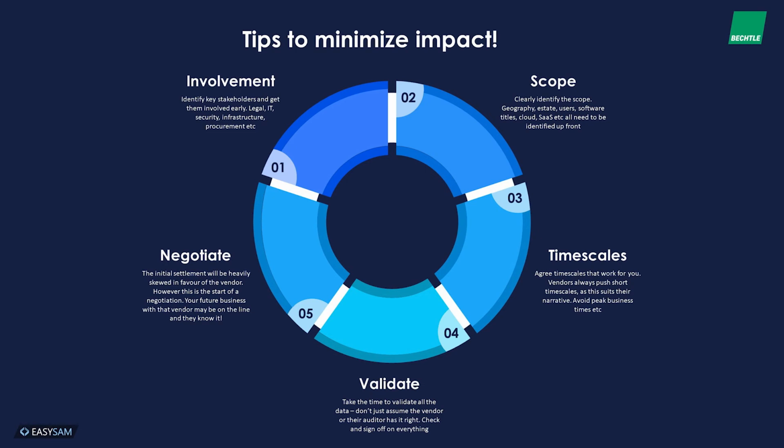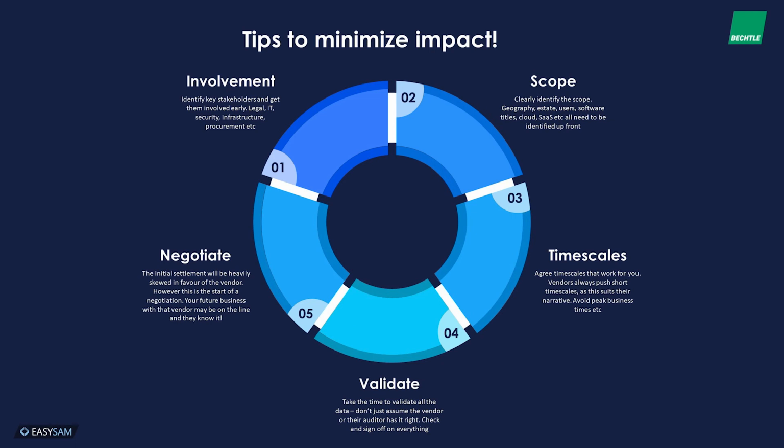Timescales, as I said, vendors will always push a short timescale, but that might not work for your business. I know of retail organizations that have been asked to conduct an audit in December, for instance, which is their busiest period of the year. It's perfectly reasonable for those organizations to say, actually, running an audit right now would threaten our business and would threaten the stability of our environment, so we're not prepared to do that. We'll push it back. January might equally be busy with January sales, so we'll start in February. It's a perfectly reasonable position to take, and one that software vendors pretty much will accommodate.